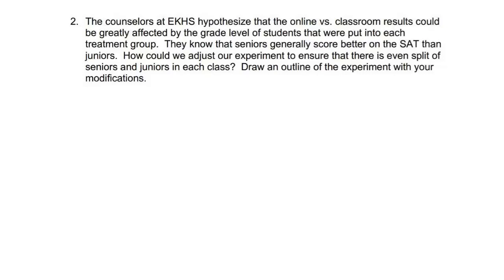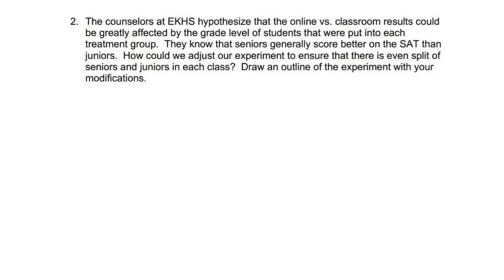Yeah. So, and I'm going to keep hounding on this particular piece. When you talk about randomly assigning them to the groups, make sure you describe somewhere how you're going about doing that. So in this case, I wouldn't number the students 1 to 50. I would number my seniors 1 to 30 and my juniors 1 to 20. And then you could randomly select 15 seniors and randomly select 10 juniors.